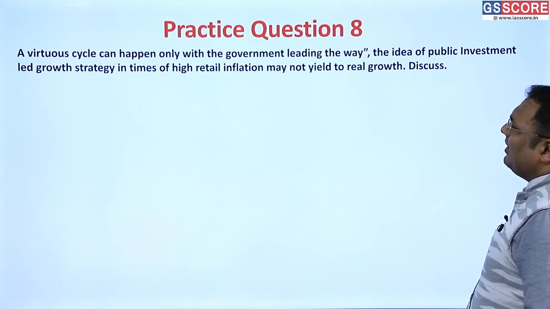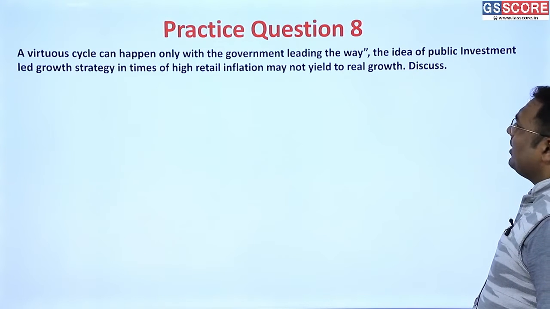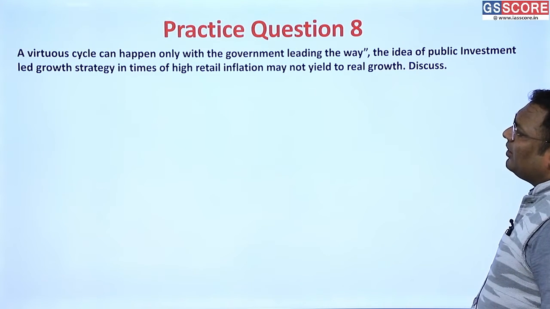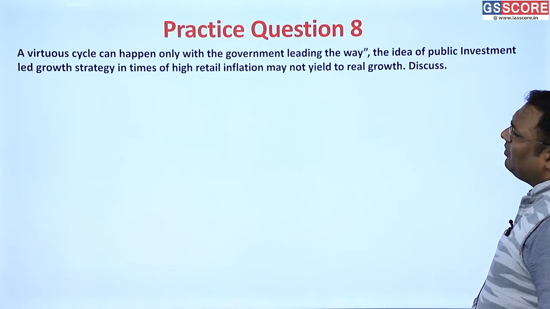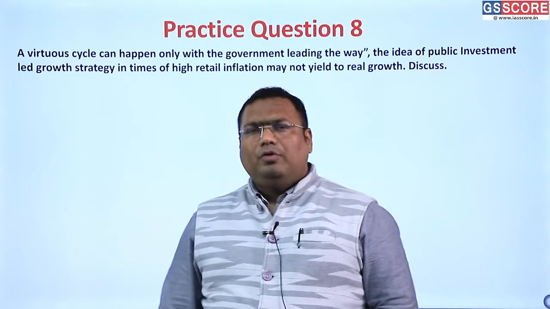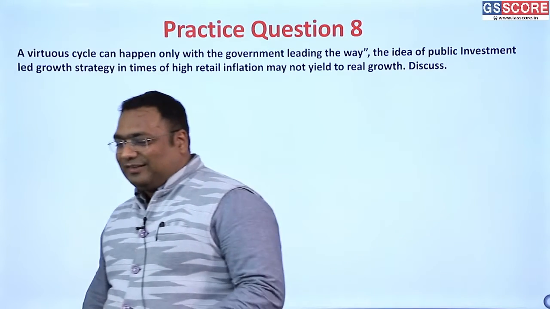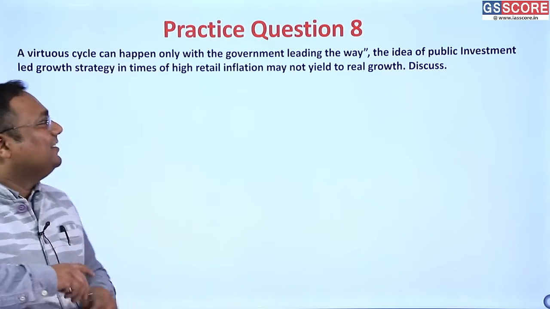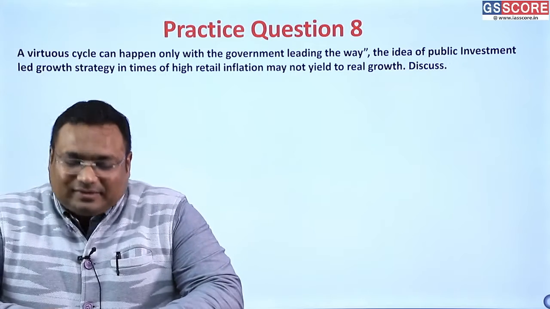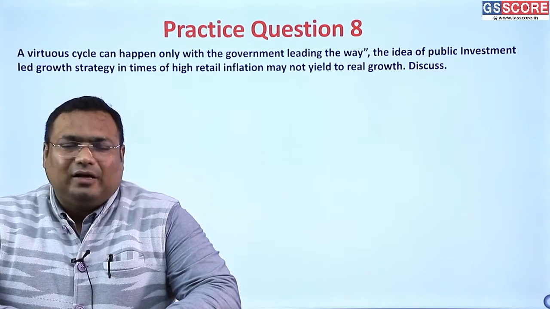A virtuous cycle can happen only with the government leading the way. The idea of a public investment-led growth strategy in times of high retail inflation may not yield real growth. Discuss. Quite a good and technical question, I would say. I should not be praising these questions, I've set them myself, so my bad. But yes, I've designed it to be a bit more analytical than others.